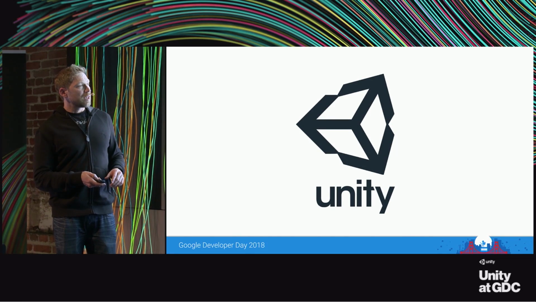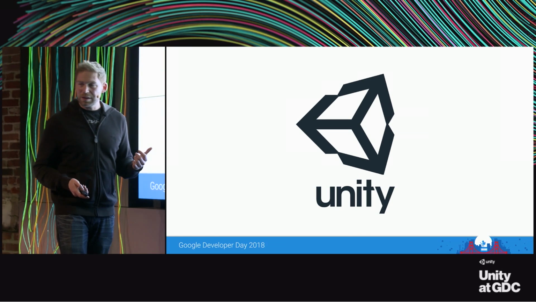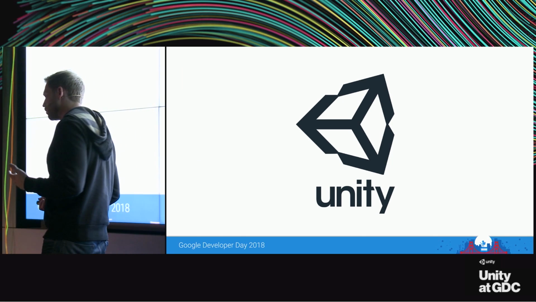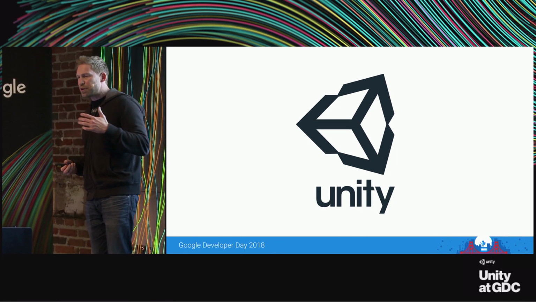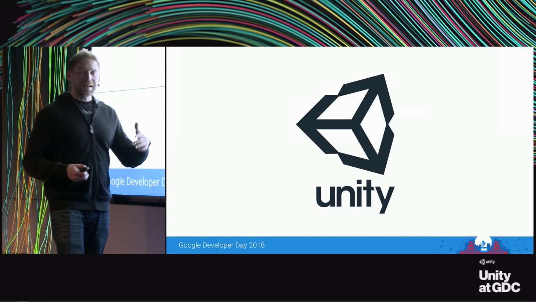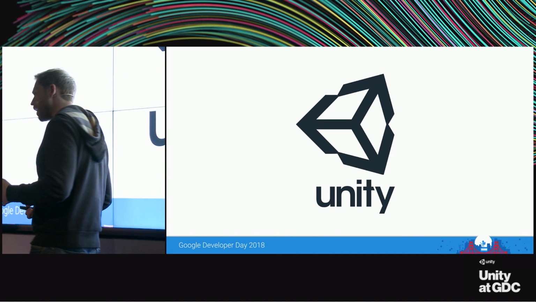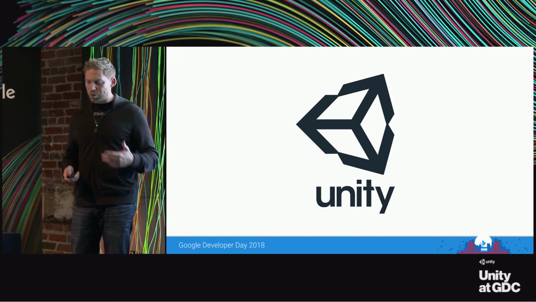And we are super excited that we're working with Unity. And 60% of apps on the Play Store are built with Unity. And we're going to have an ongoing relationship and an ongoing collaboration with Unity to make sure that these tools are in your hands and that you have the ability to painlessly create great instant experiences with the frameworks and the tools that you were comfortable with.